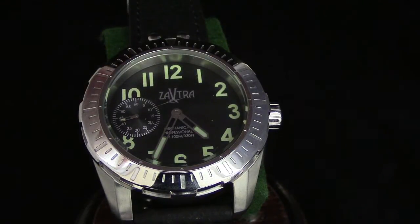Case diameter is going to be the same, 48 millimeters in case diameter. You're getting a high polish finish done on the unidirectional rotating bezel, which is a very, very well done bezel. $67. One more dollar than what you saw in the lefty quartz chronograph for a mechanical movement.